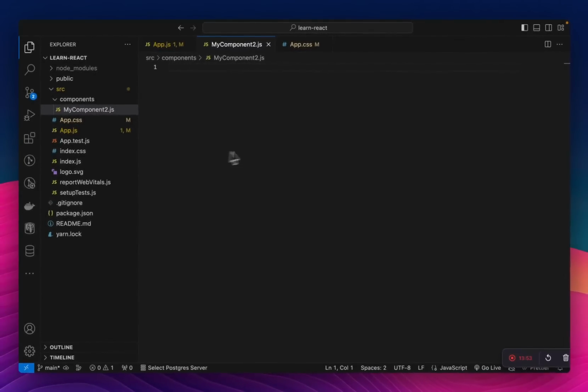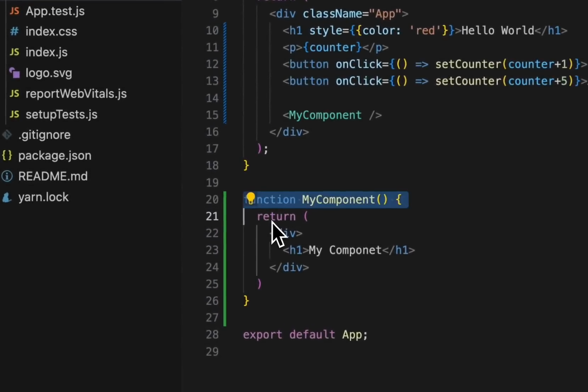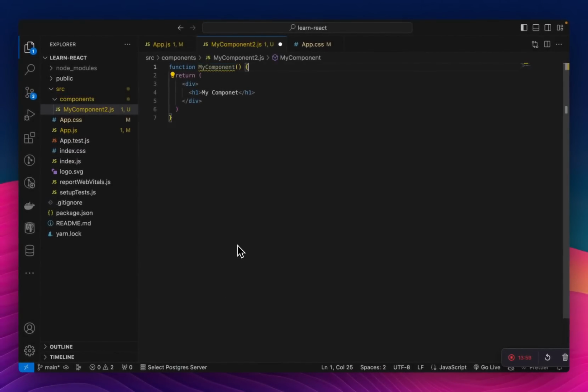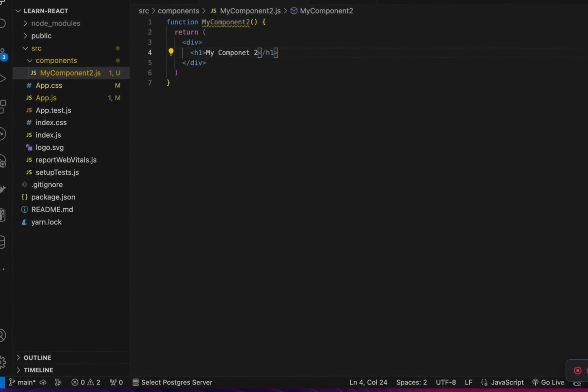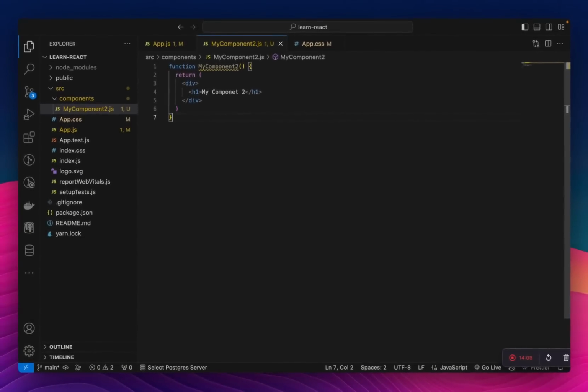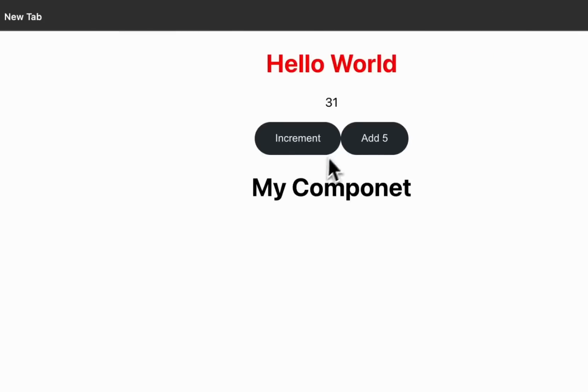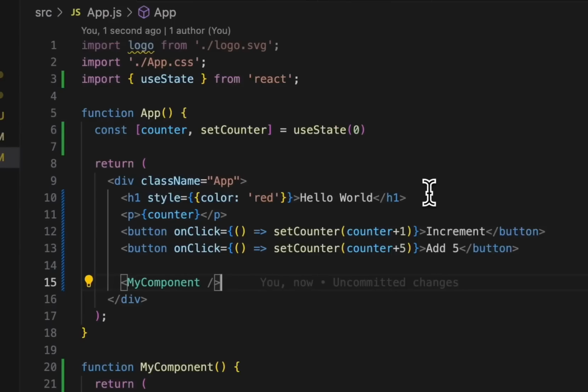Okay, so this is a new component file. We'll just copy this same code here, right? And we'll call it my component 2, and we'll call this my component 2, right? So this is a new component declared, but now we need to embed it within app component so that it's visible on the screen, because right now it's not.